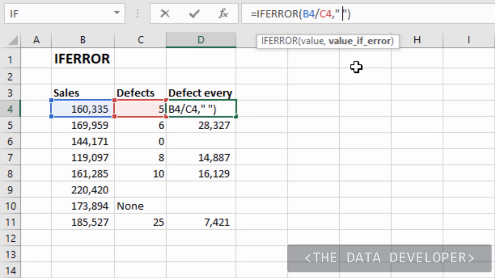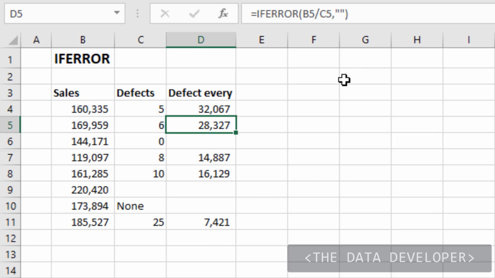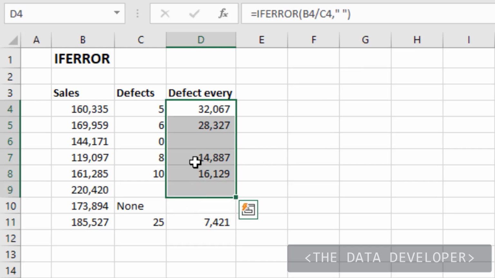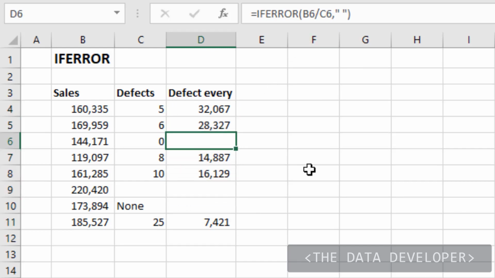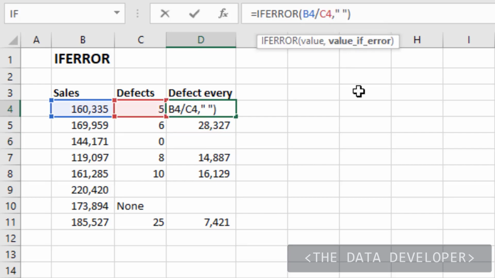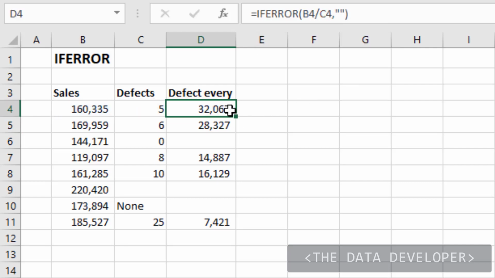I'm going to do it now to show you what the issue could be. So I'm going to say if it's an error, do that, and just copy this down. The problem is, if I select this, this here becomes a space rather than a blank, and if you try and add it into other formulas, you might get errors because a space converts into a text field. So what I'll do is take out the space there and then take it down.